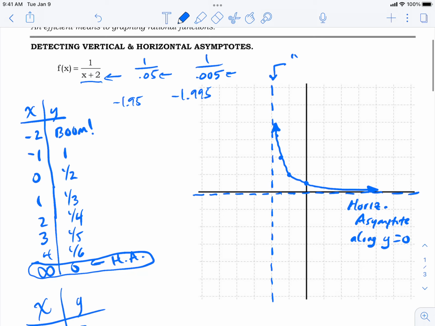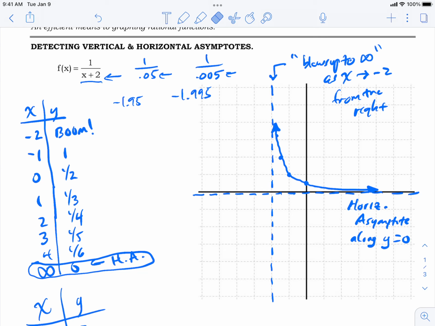And hence my little phrase, blows up to infinity. You couldn't say that was inaccurate, could you? It's blowing up to infinity, boom, as x approaches -2, and it's important to say from the right side. As x approaches -2, you can tell by looking at the formula, this is blowing up towards infinity. And that's the nature of a vertical asymptote.